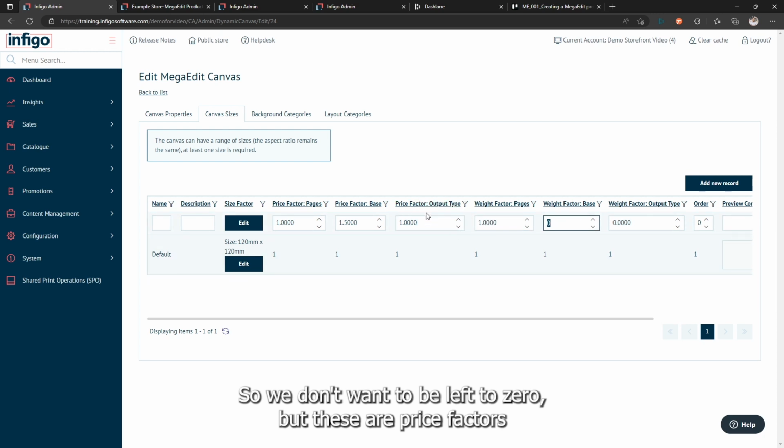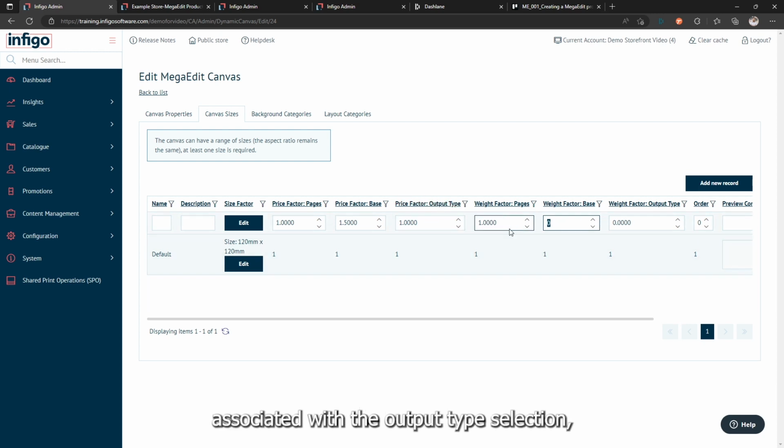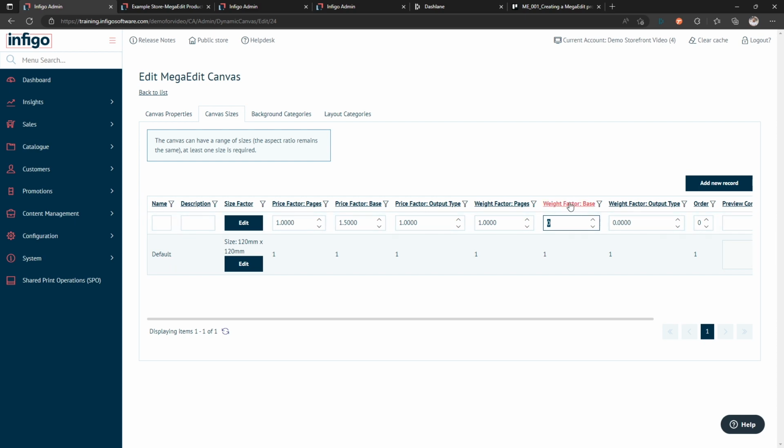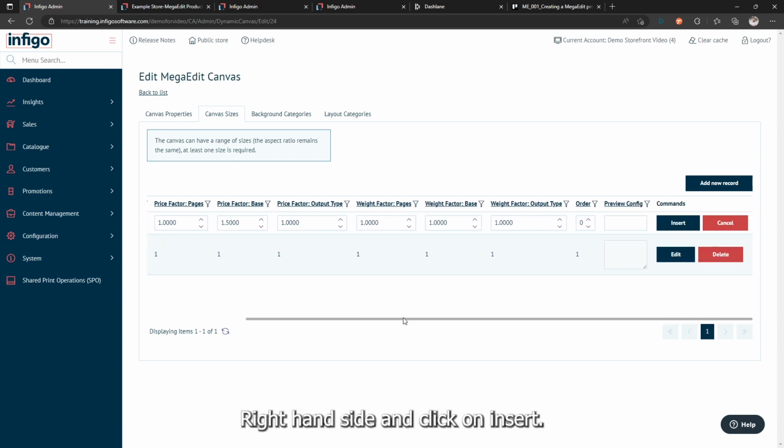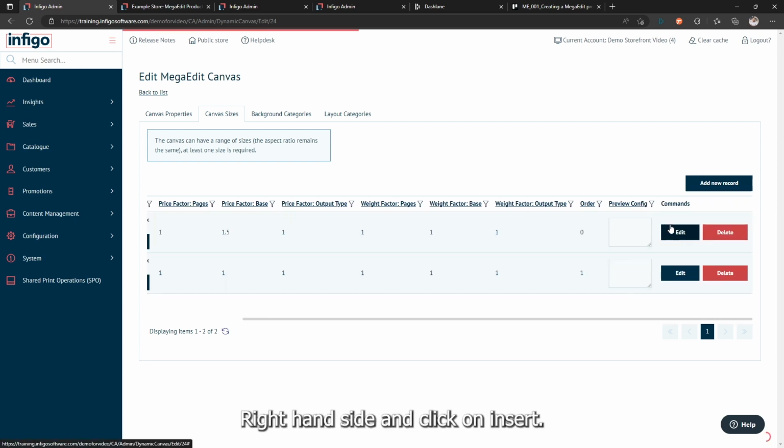But these are price factors associated with the output type selection, with the number of pages, if the base weight is being adjusted, and so on. I'll give this a name and a description. So let's say factor 1.5. And then I'm going to scroll to the right-hand side and click on Insert.